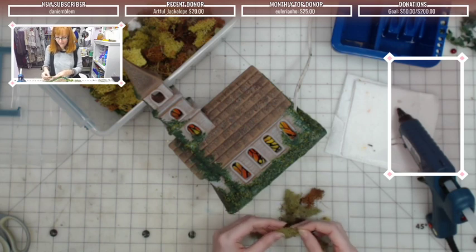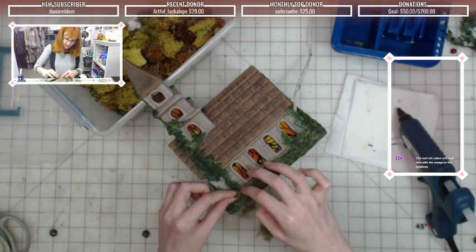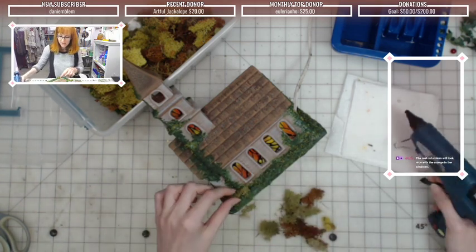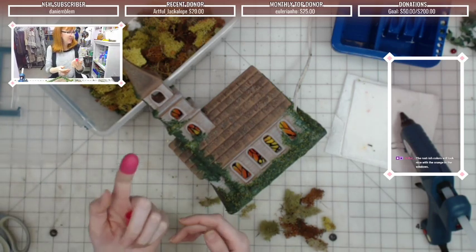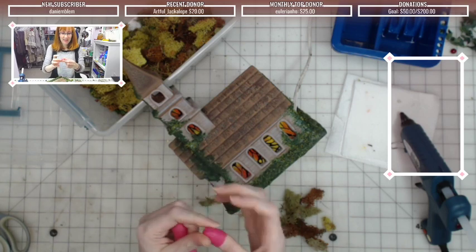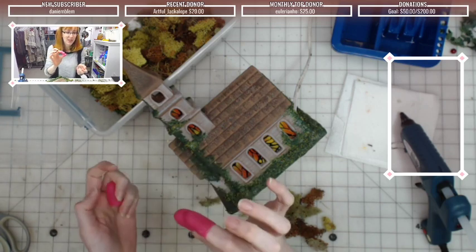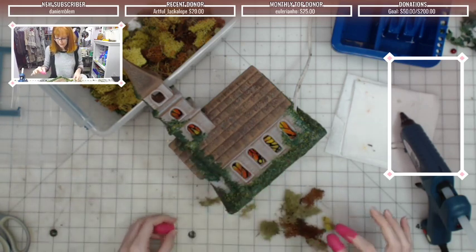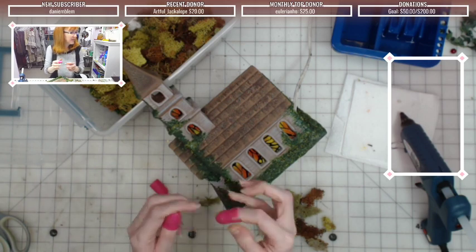Moss time. It's moss time, y'all. So basically, the larger pieces of moss are just going to be tucked all over. And for this, I have another special tool, which is finger condoms for your hot glue, because if you don't, you'll be miserable and burn your fingies. I'm going to try to keep this on my left hand fingers.